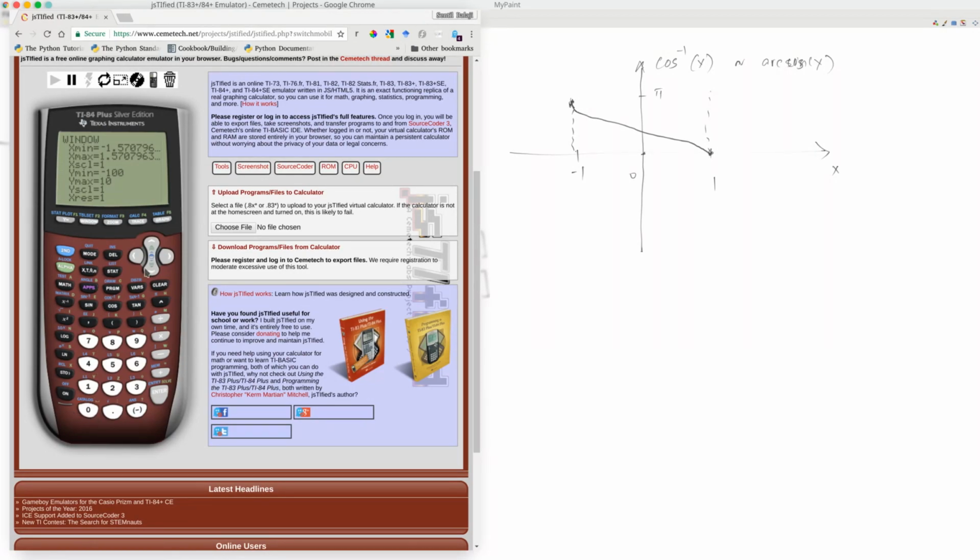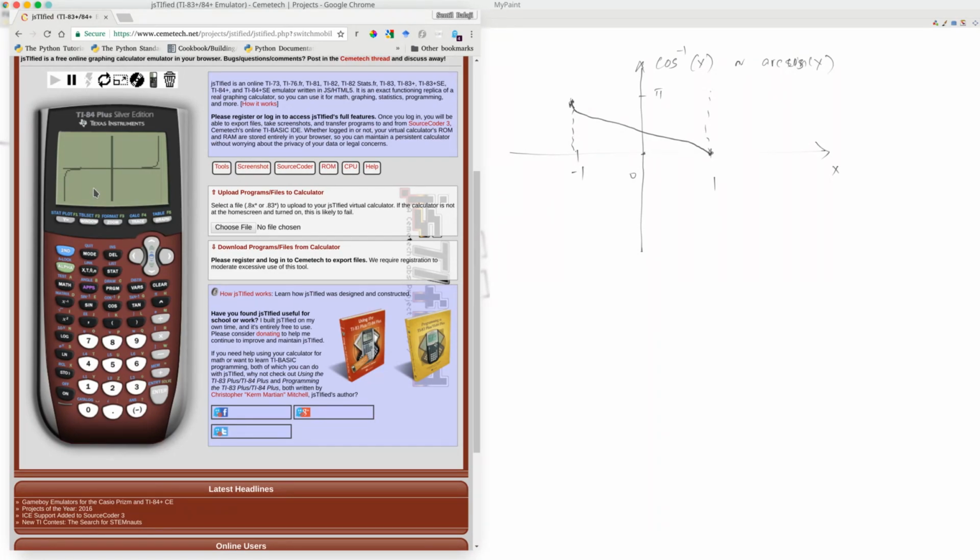Negative 100 is a really small value, and a really large value to represent positive infinity is 100, and negative 100 for negative infinity. And if I graph it, there's nothing here because I haven't defined the function. And if I graph it, tangent of x, graph, and you can see it is the function, that's the asymptote, and it's not very clear. It doesn't look like the function that I sketched.